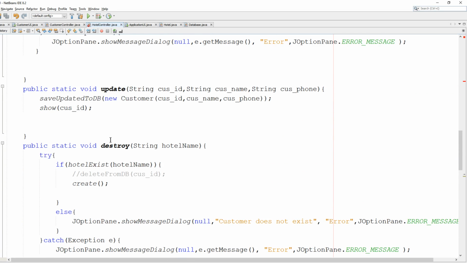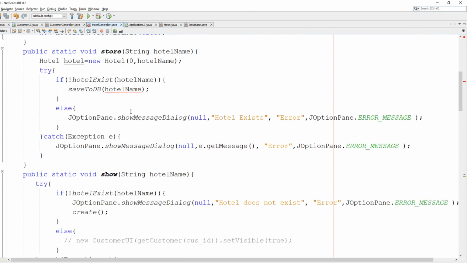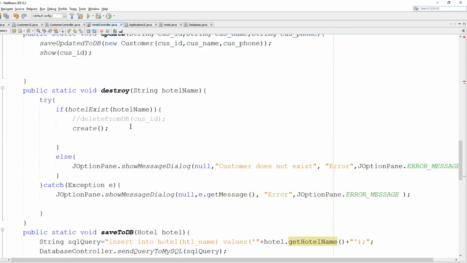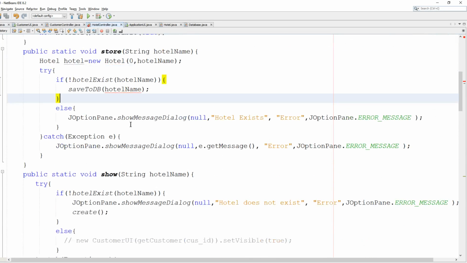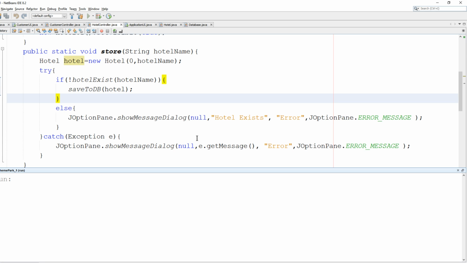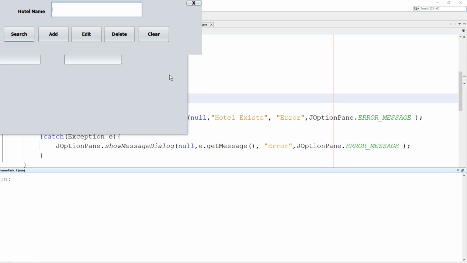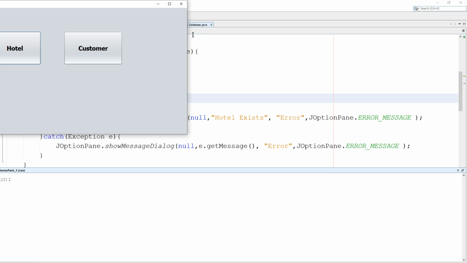We just wanted to add some hotels into the database so we can query them from the database. So again, we haven't changed something. You have to create a hotel actually, right? So hotel equal new hotel, and we are sending a hotel, and in this case hotel name. Okay, so we are sending a hotel to be saved to the database. Let's test it out if it is adding to hotels. Right, I wanted a hotel. Oh, it's appearing here. Let me just fix that quickly.